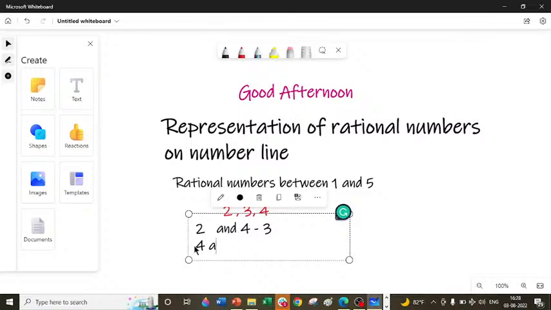4 and 5, अगर आपको बोला जाए 4 और 5 के बीच का रैशनल नंबर निकालने के लिए, तो आप कैसे निकालेंगे? आप उसके बीच का नंबर देखेंगे, क्या होगा 4 और 5 के बीच में? कुछ भी नहीं होगा, तो हम इसे नन कहते हैं. और अब हम देखेंगे 5 और 7 के बीच में. सो 5 और 7 के बीच का जो रैशनल नंबर होता है वो 6 होता है. तो ये है आपका रैशनल नंबर. एंड अब हम लेंगे कुछ और एग्जाम्पल. तो लेट मी जस्ट मूव टू दिस.